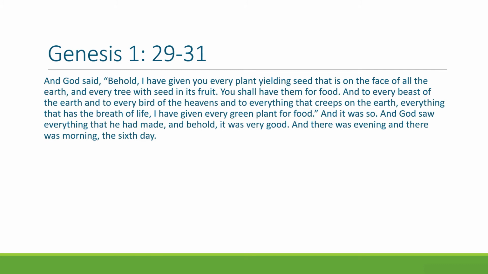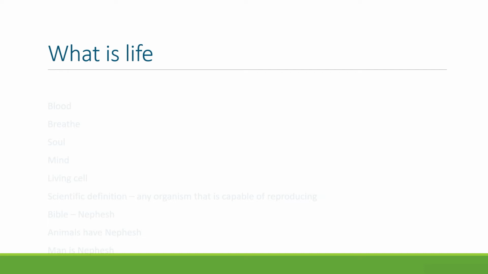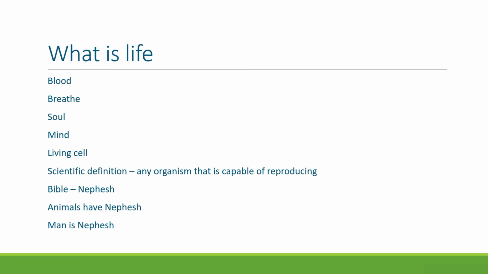Okay, remember we already discussed what is life when we were talking about the start of life. And we mentioned things like blood, anything that has breath in it, and we also mentioned the soul. Now, in the Bible, we have the word nephesh, which is translated as soul or as living creature. And it's important to note that animals have a nephesh when God created them. However, man is a nephesh.